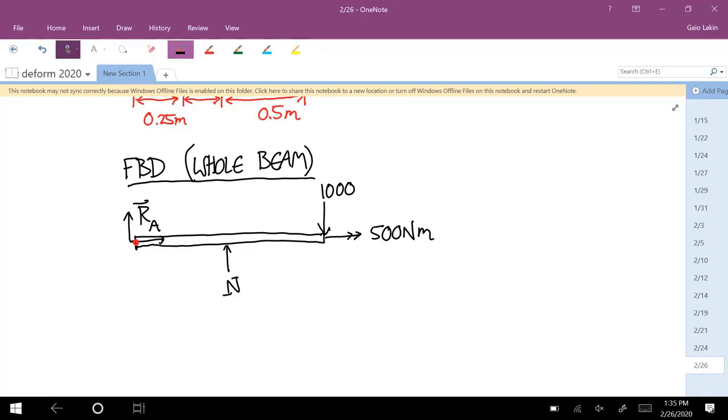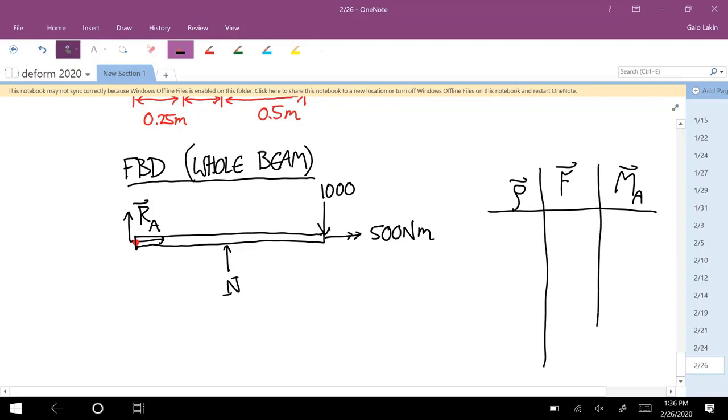A lot of you have seen this in dynamics, or Charles has seen it in statics, but for rigid bodies, you can always write out this table with a row vector, a force vector, and a moment vector for every load. It helps me keep track of what's going on. With a horizontal beam like this, it's pretty easy to do it in your head by thinking about whether that force causes a clockwise or counterclockwise rotation around that point. But I'm going to start out by doing it in this formal, full way.